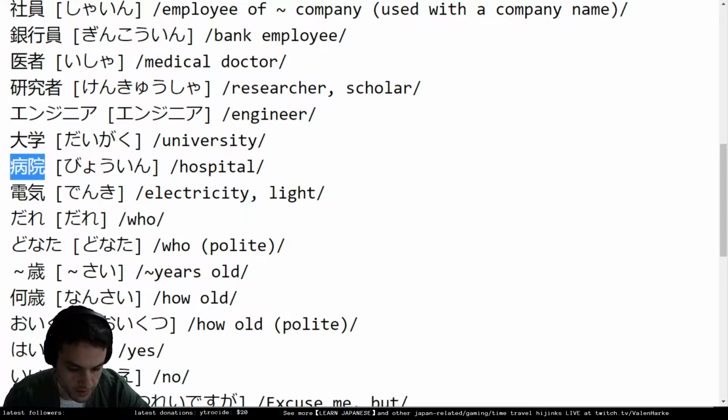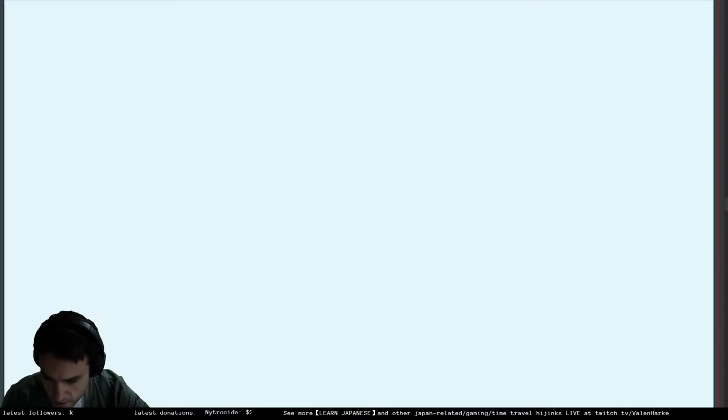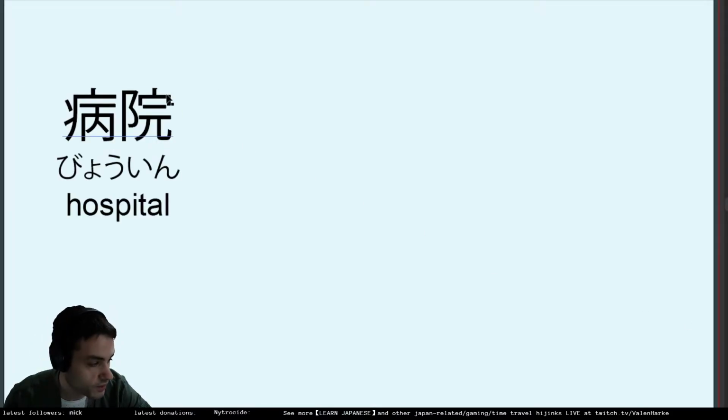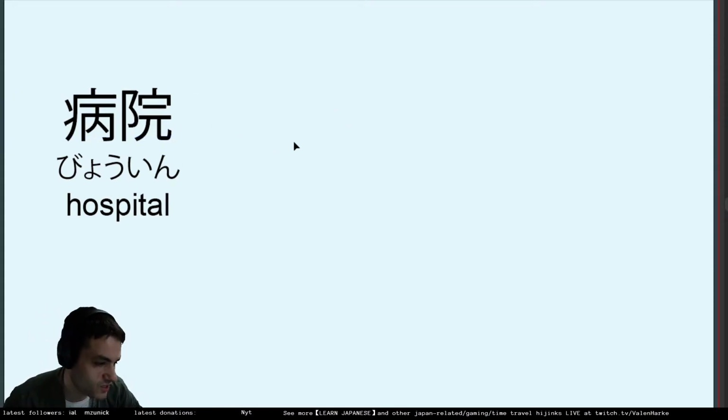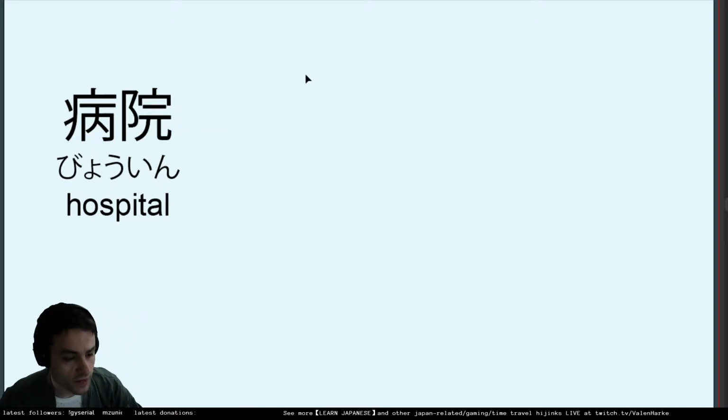Where are we going? Let's go over here. There it is. And we're gonna go over the stroke order for this. This looks like a lot of strokes, all right? And we're gonna stroke it out again, because this is a lot of them. And I want you to calm down and relax because it's not that hard, all right?